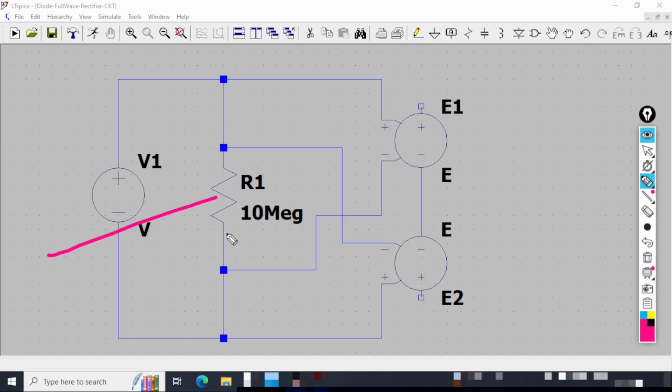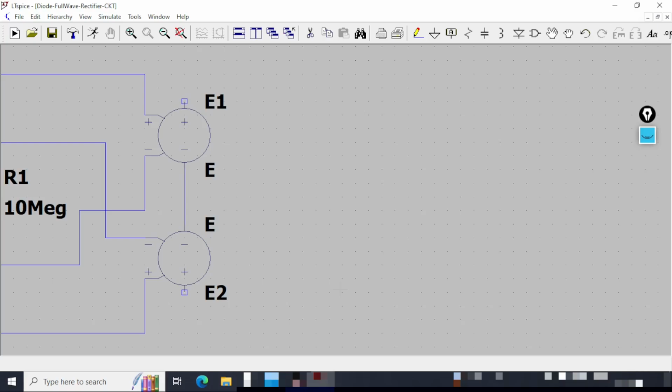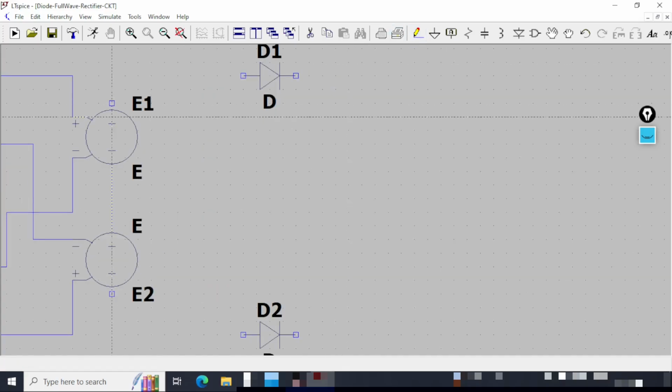We'll configure them later. Now let me stretch the canvas and move it rightwards. Now I'll place the diodes. So this is a diode. I'll press Ctrl R and place it here. And also I'll place another diode here. Let me right click and it vanishes. Now let me do the interconnections here. Go up, connect with this, go down, connect with.